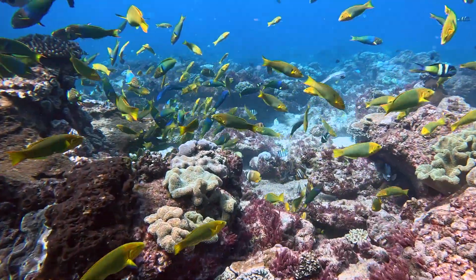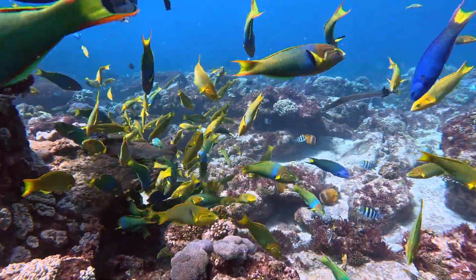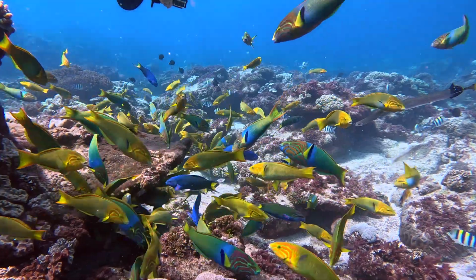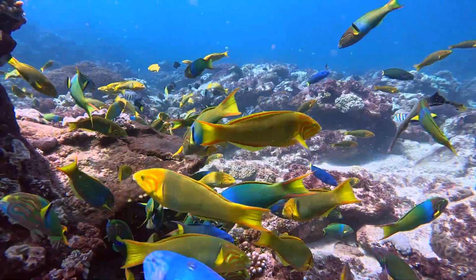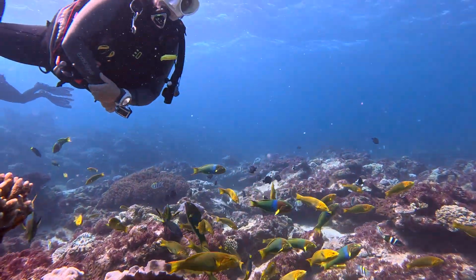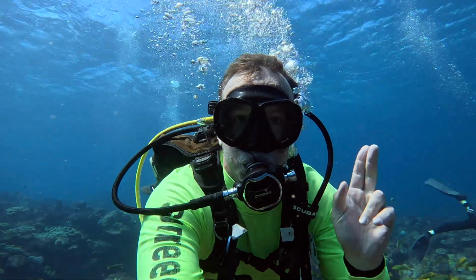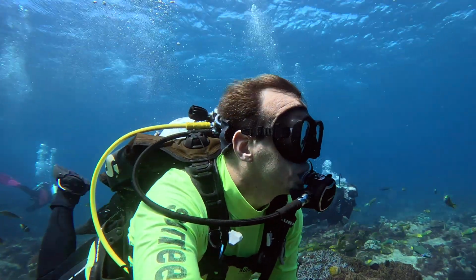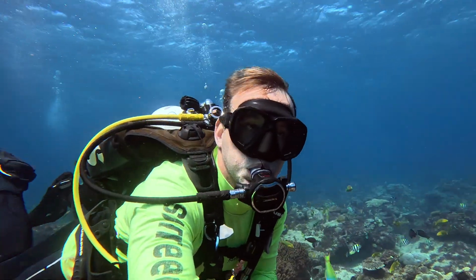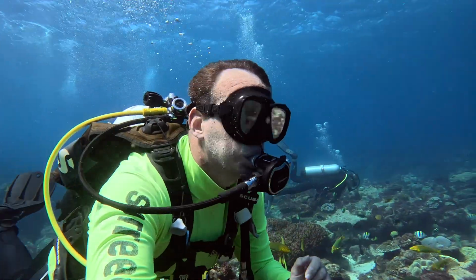But as we move along this beautiful dive site, you can see there's fish everywhere. Here we have wrasse just attacking some Sergeant Major's eggs. Just thousands of them, just jumping in, eating anything they can. Me, guiding along, Kelly and her family, all smiling, having some fun. This is such a beautiful dive site and one of the most popular dives to do with Sunreef.